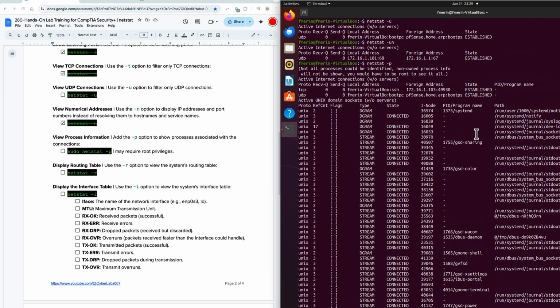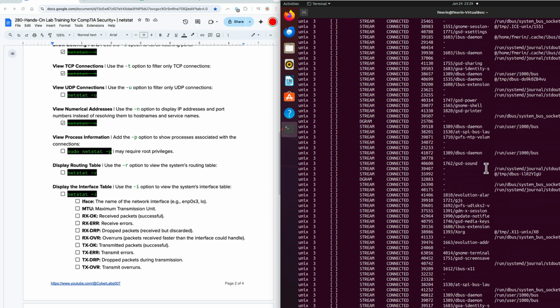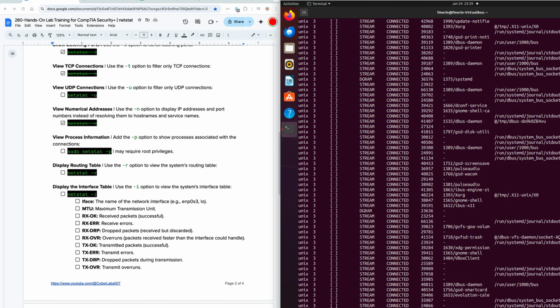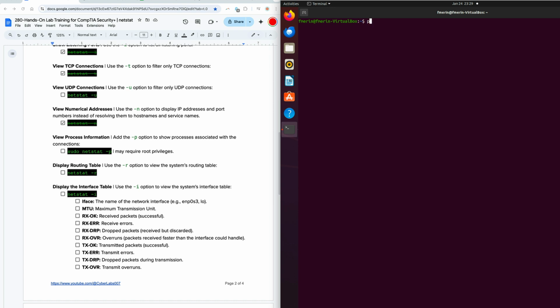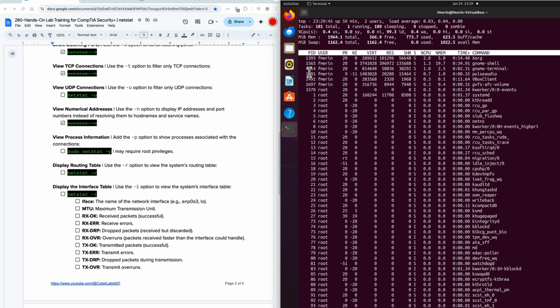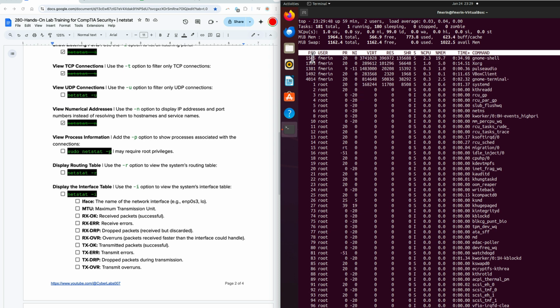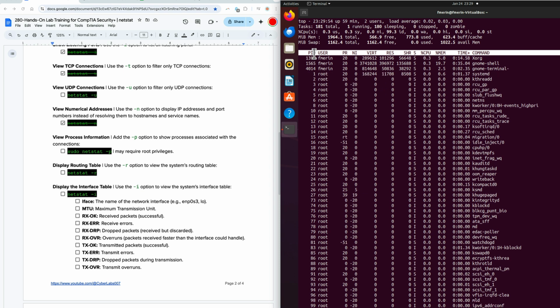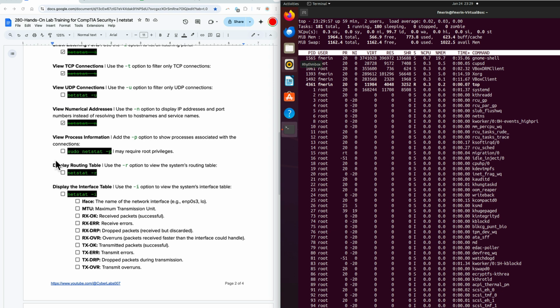So we can stay in the netstat. I can also go back down here to clear, and if I wanted to, I can do a number of things. I can do top, and I can look at process IDs this way as well. But since this is more of a netstat command, we just wanted to show that you can look at the process IDs of connected devices using the netstat command. And we'll leave it at that for now.